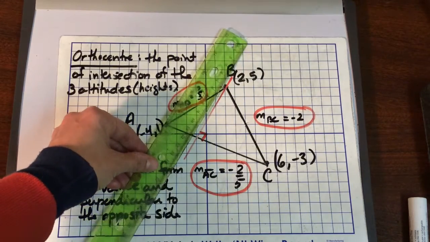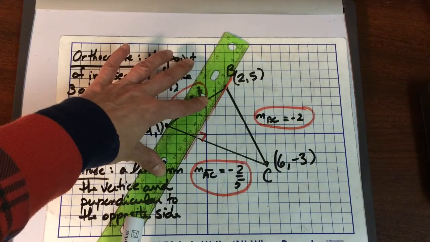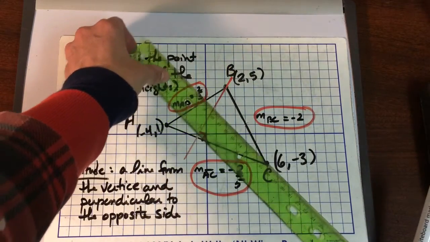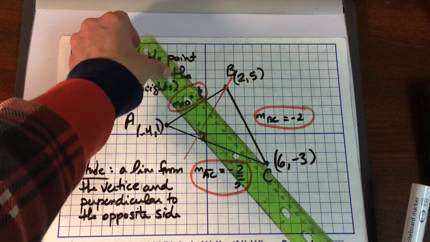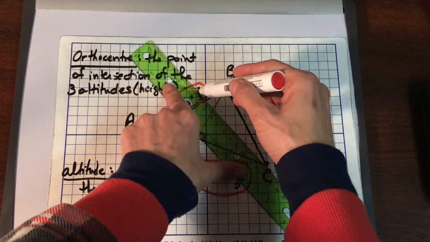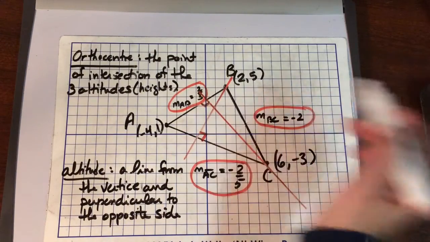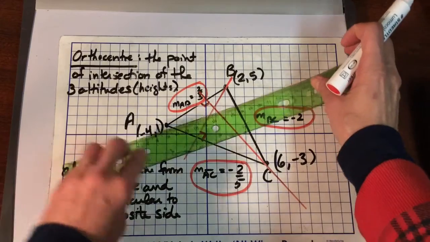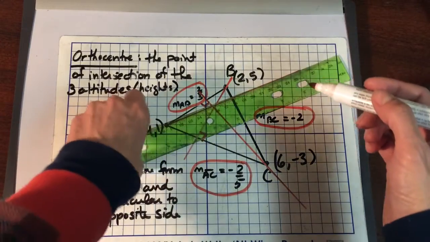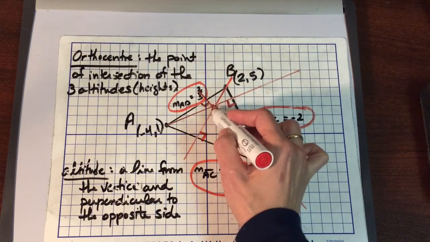And I can draw from the vertex to the opposite side a 90-degree angled line. Okay? And then I'll do the same thing here. I'm just eyeballing it, so it's not going to be exact, but just to show you what it is. So here we go. And so there it is again, and this is at 90 degrees. And then I take the last one, and make it about 90 degrees. And there we have it. And so this is the point I'm looking for.